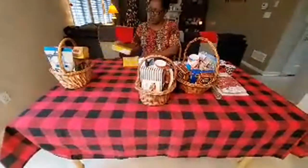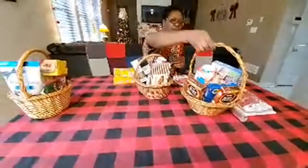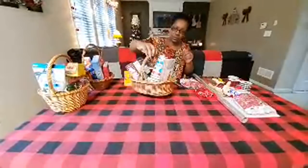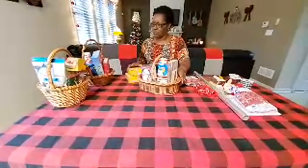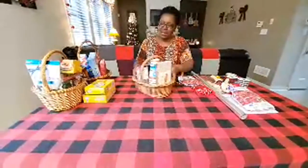Let me say one thing. Now, don't be surprised by the size of these baskets. They may look like they're small, but by the time Tracy gets done implementing some of the techniques she's going to show you, they're going to look just incredible, larger than life. Bill, you're setting me up there, okay?